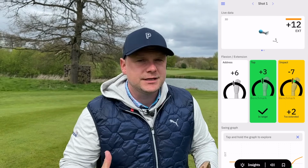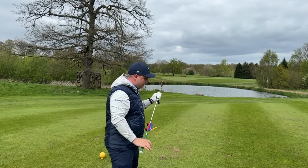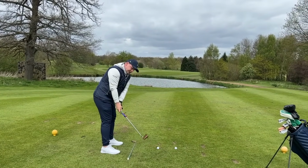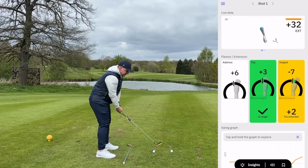And also very interesting that the wrists are too extended. The ball did go a tiny bit to the left, so that's something we can look to work on throughout that impact position. We can work away on the takeaway here, and we can make sure that that's all correct and proper. And this is going to be a really good way of me working out the lessons that I'm really lucky to have, to be honest, with some of the world's best coaches.